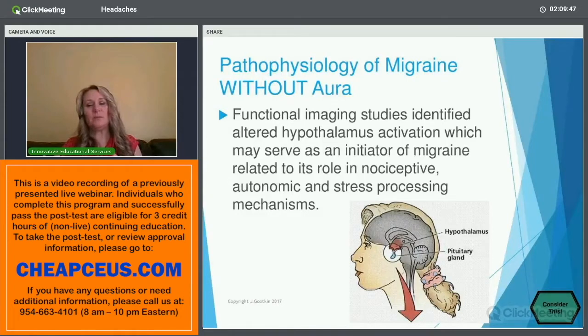They consider that this might play a role because lack of sleep or sleep disturbance can lead to migraine. And when we look at the alterations in the circadian rhythms, the cortisol, melatonin levels, that leads to that connection that the hypothalamus might be a potential culprit, as well as the fact that there tend to be hormonal influences with estrogen levels and dysregulation in the hypothalamus that could be, again, contributing to the migraines.